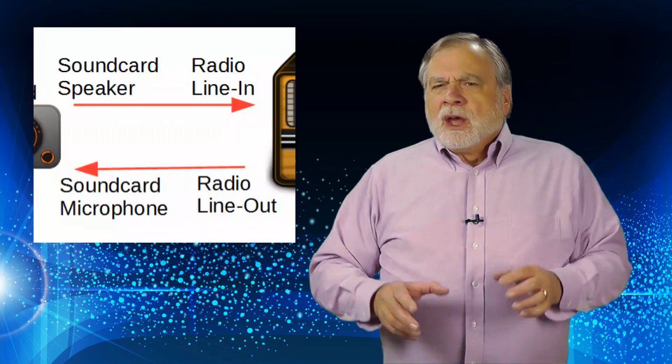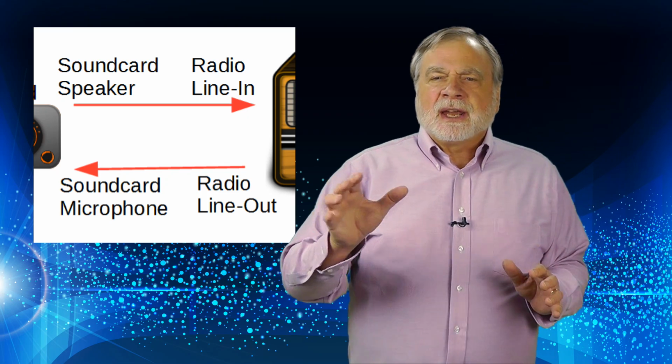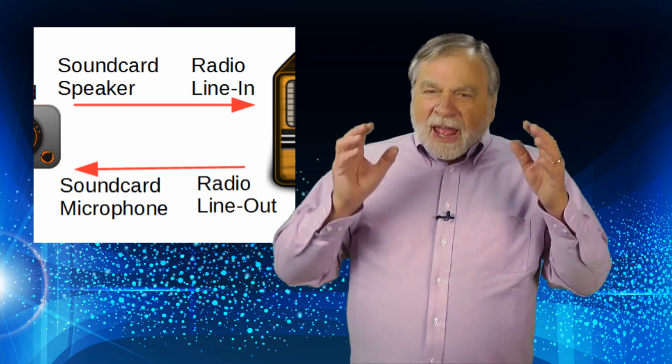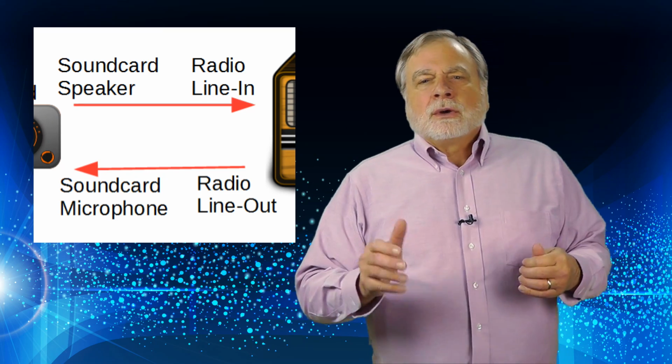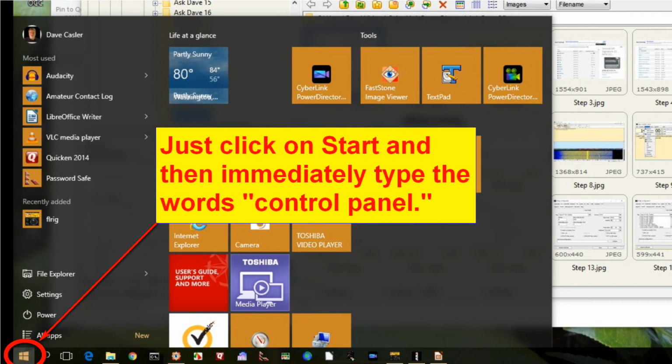As it turns out, you can't easily set audio levels inside of FLDIGI like you can in some other programs. So, you will need to use the Windows method for setting levels for your sound card. You need to do this for the incoming sound from the radio's line-out connection to the sound card microphone connection. And you'll need to do this for speaker out, which goes to your radio's line-in. The levels are set using Windows.